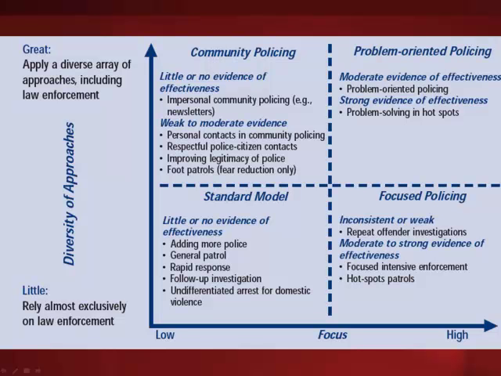In the lower left corner of the figure, we have the standard model of policing. This is the dominant policing strategy in North America. The standard model is characterized by its reliance on law enforcement and a lack of focus. Here we find general patrolling to deter offenders, rapid responses to a wide variety of calls for police service, follow-up investigations, and other law enforcement activities that make little distinction among the characteristics of the people, places, times, or situations.